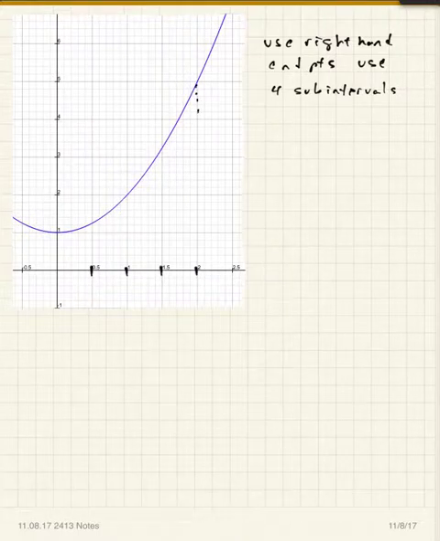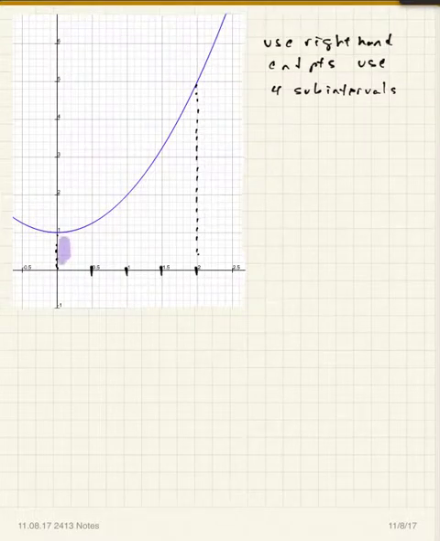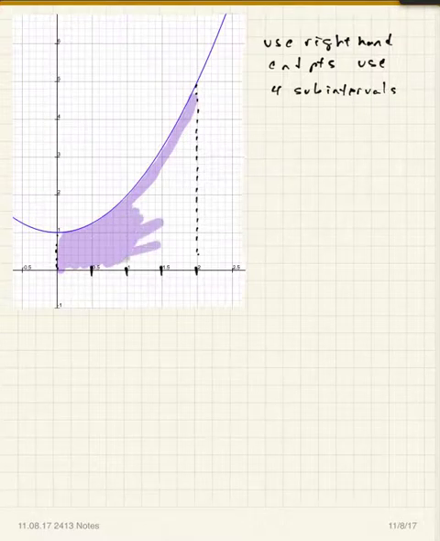Okay, so again, here's my region. Let's go ahead and shade this in here. So we shade this region. And certainly we don't have to shade it, but I do want to shade it just so that it really stands out.